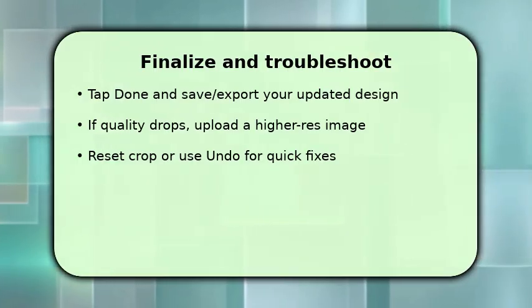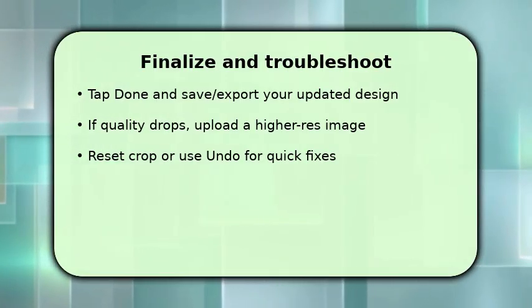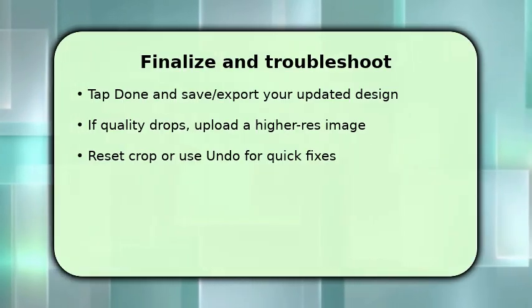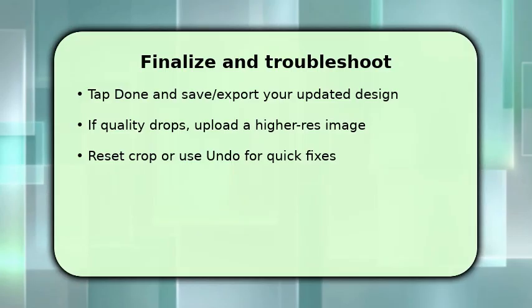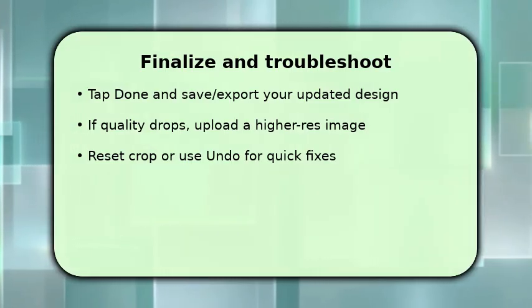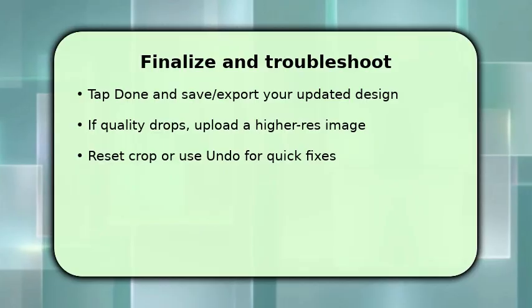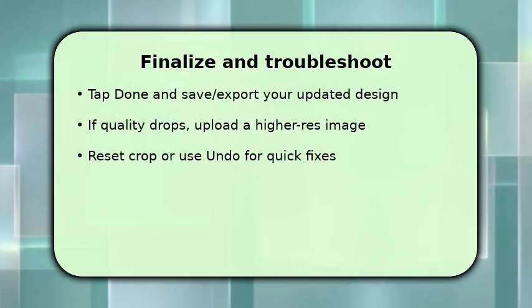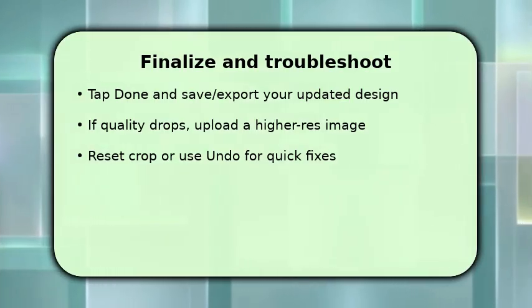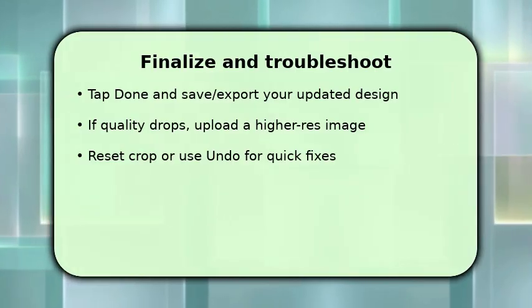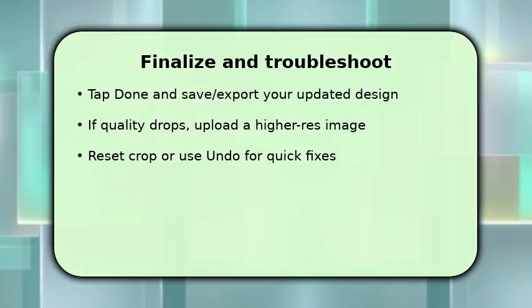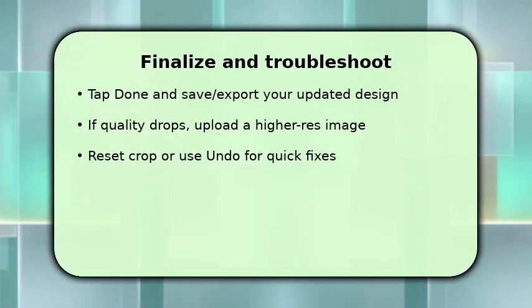If the new photo looks blurry, make sure you substituted a higher resolution file and confirm the image isn't overly zoomed in, which reduces quality. If the photo didn't snap to the frame correctly, use Undo, select the frame again, and try Replace once more. For persistent issues, close and reopen the design to refresh assets before reattempting the replacement.